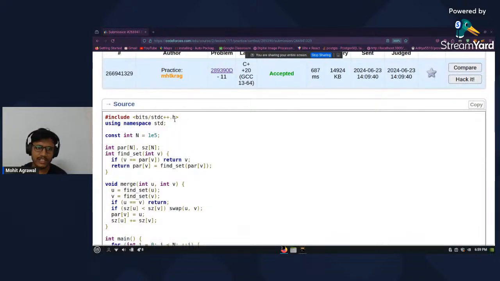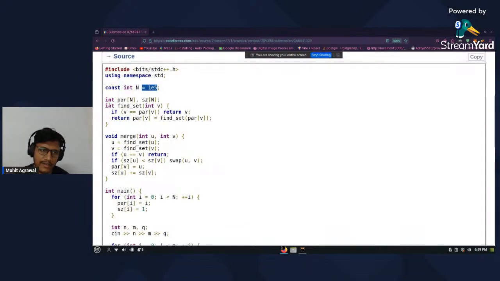So, how it is implemented. First, we have the headers. Then I created a global constant n, which is set to 25. I don't need to set it this high. We can just set it to 50,000 or something, because the maximum number of nodes can be 50,000, but to be on the safe side, I just set it higher. It does not matter really. Then we have a parent array and a size array. We are using both union by size and path compression.